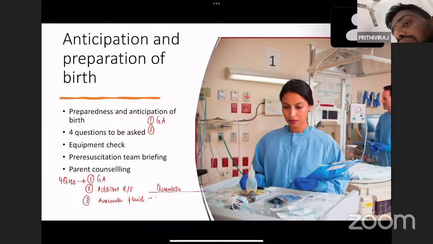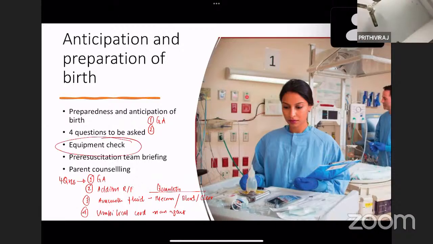In the way of color, you will say whether it's meconium stained. This is very important. Meconium stained fluid, blood stained, or clear. And the last, fourth one: in 2015 when the AAP, American Academy of Pediatrics, gave their guidelines, the fourth question was how many babies. Now in 2020 it has completely changed. Instead of asking about the number of babies, they ask about the umbilical cord management. We will come to this question shortly. These are the four questions you must be asking.